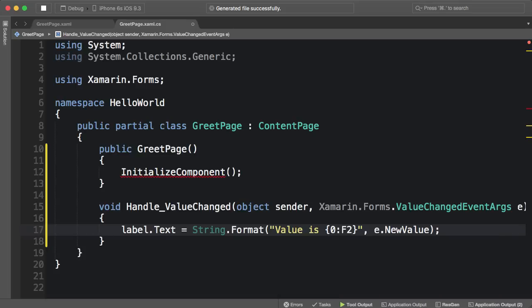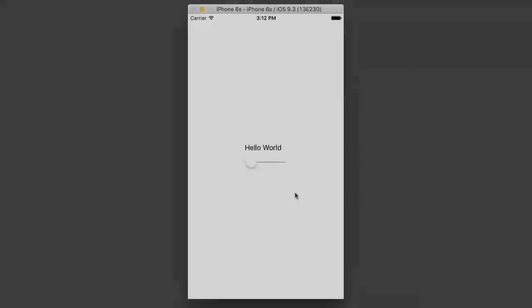So let's run the application. Okay, now if I move this slider, look, the value is updated. And this is a pattern that you see in a lot of real-world applications, but the value may be displayed as percentage. Now there is just one tiny problem with this application. Let me restart it. The label is displaying hello world instead of the current value of the slider.